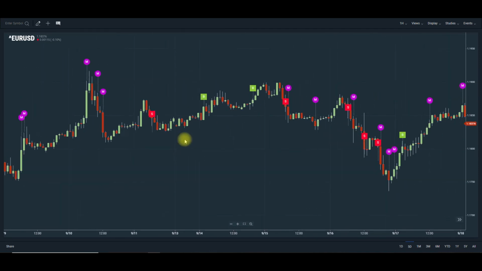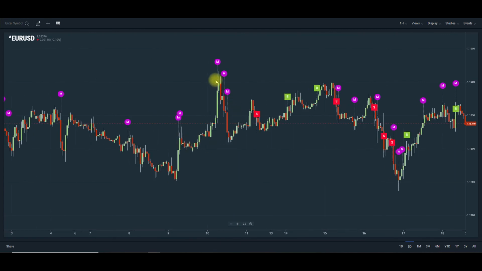Let's see, zoom out a little bit further. So we'll start looking at these. But you start to get the idea, right? Here's a fade. 5 pips, pretty easy. This one's -9, so it pulled back. Probably a break-even trade on this one. If you get to +3, move it to break even. You're probably going to get to break even on this one.